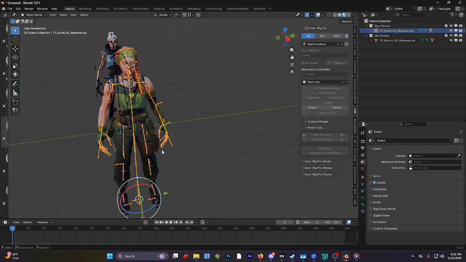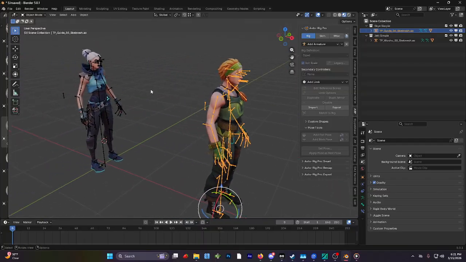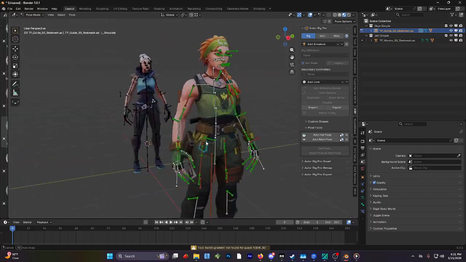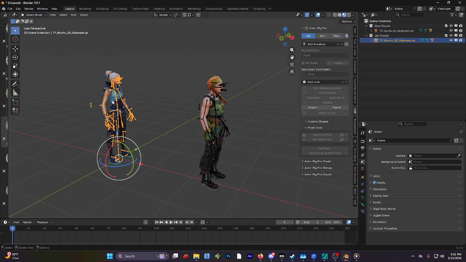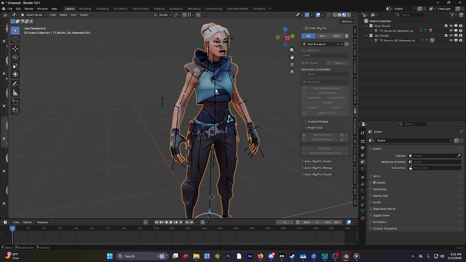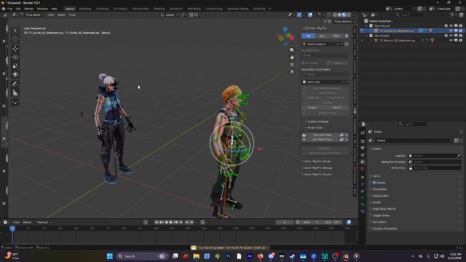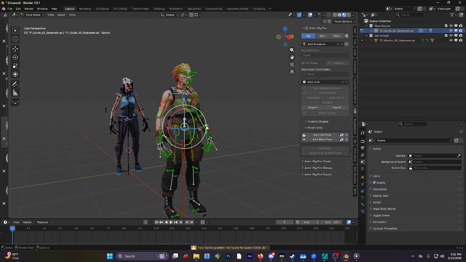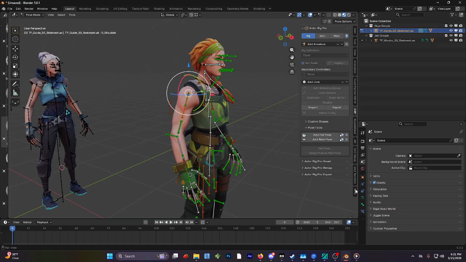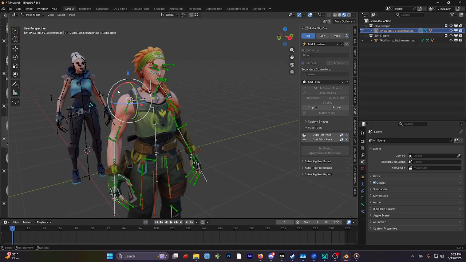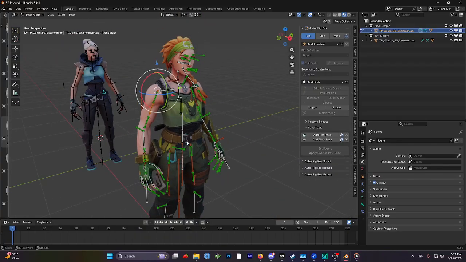Because with the Valorant models, they're a little weird. They don't have inverse kinematics, and I don't know how to do rigging really. So the way that I go about doing it with the Valorant models as compared to the Marathon models is I go object mode, obviously, because you can click on the actual character model and then their skeleton. You want to click on their skeleton and then go top left, click pose mode, and this will allow you to position their bones individually. And you kind of have to have a semi-decent understanding of anatomy, or how body parts are meant to move in real life, or else you're going to end up with weird stuff.